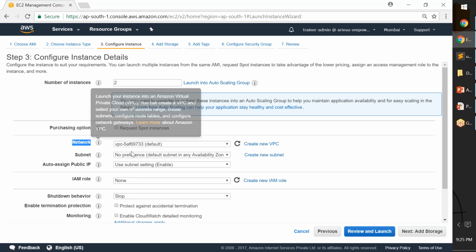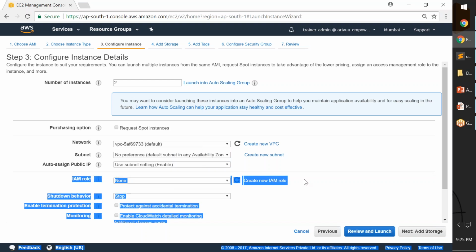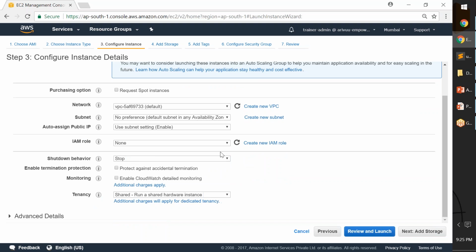And networks, we will see in depth what a VPC is and how to define subnets. For now, leave these 3 columns as default itself. But let's ensure that we get a public IP so that we can attach it. We already saw what an IAM role is, whether to attach one or not. So if you want one, just go ahead and choose it.